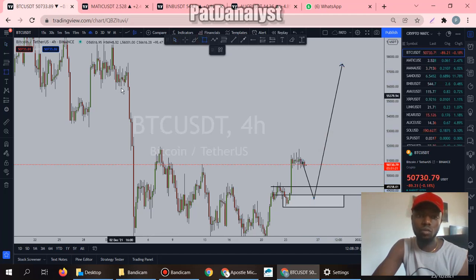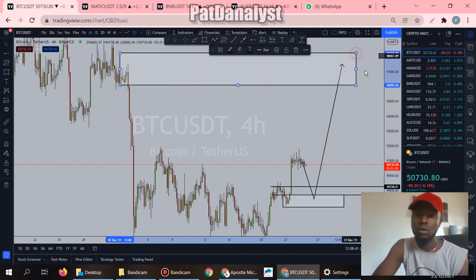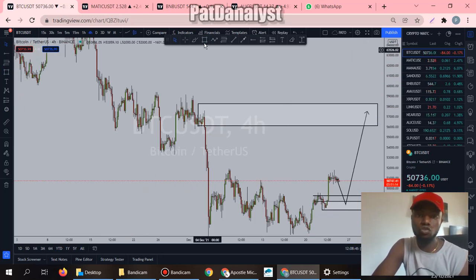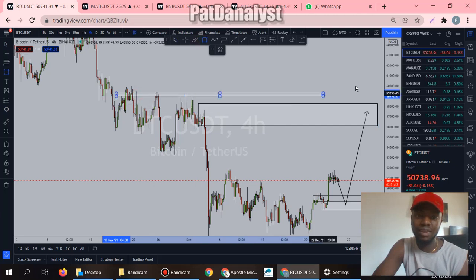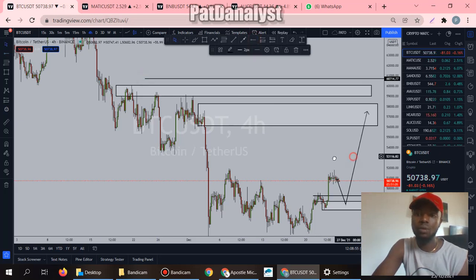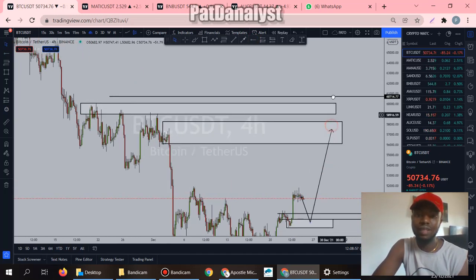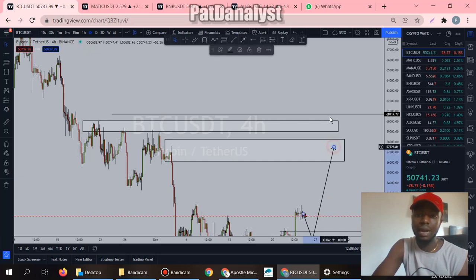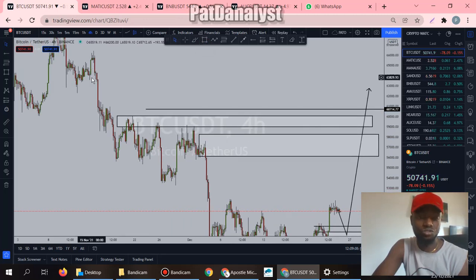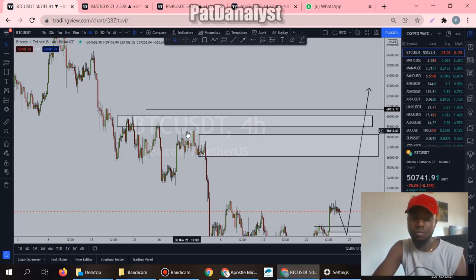This is the supply zone that is opposing this demand zone. Okay, and if the market comes here and feels there's a need to suck off the liquidity of the sellers around here. A lot of sellers actually sold here, and all of them have their stop loss placed above here. So the market will now push above it to tap into their stop losses, and in the process, it will tap into this supply zone. People will be interested in this supply zone because the market has hit it many times, and that's what everybody knows.